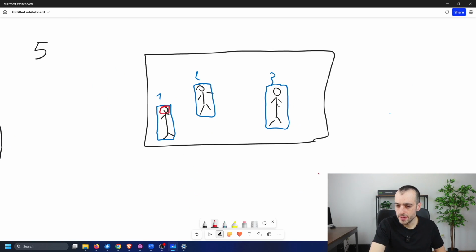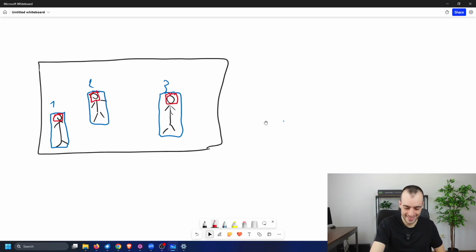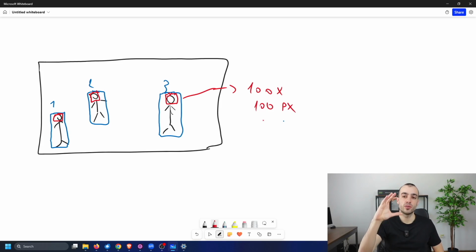You can detect the face. By big resolution, I mean that the picture of the face is at least 100 by 100 pixels, so it's reliable. If the resolution of the face is smaller than that, then it starts to be unreliable.